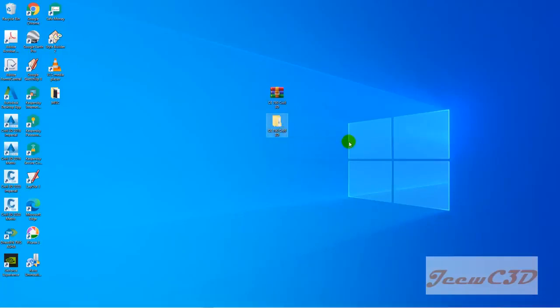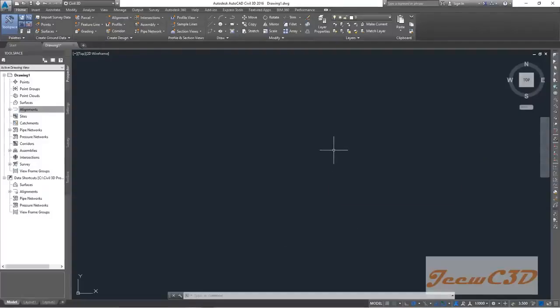Then you have to open the Civil 3D software, the metric version. If you have already done that, you don't need to open it again. You just go into the Civil 3D version. Now I am going to open a new drawing using a template.